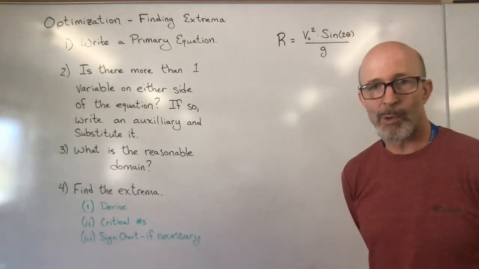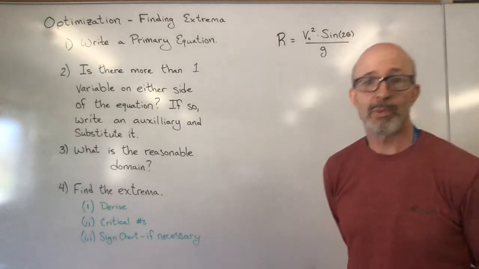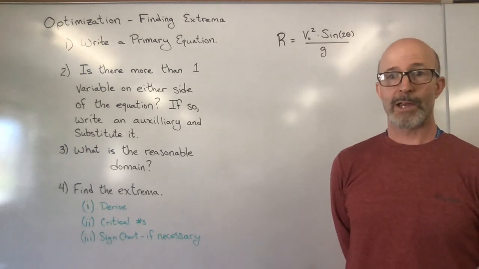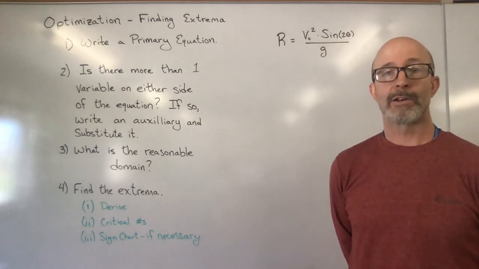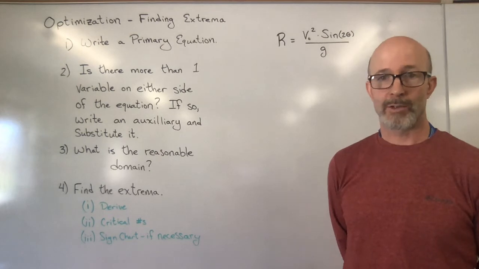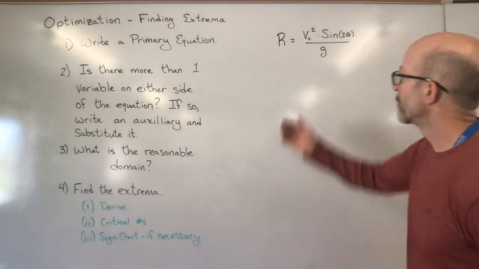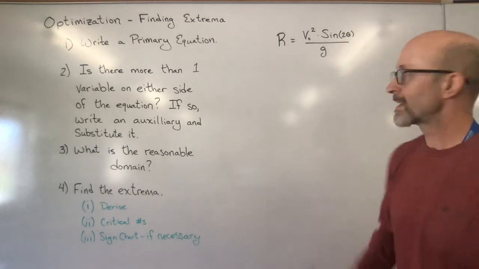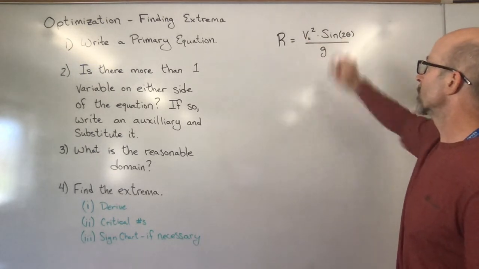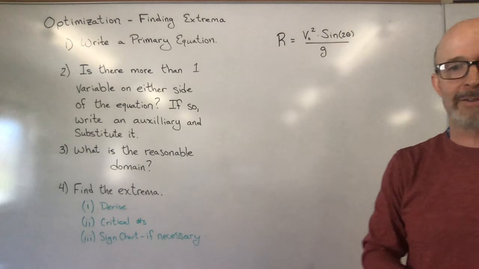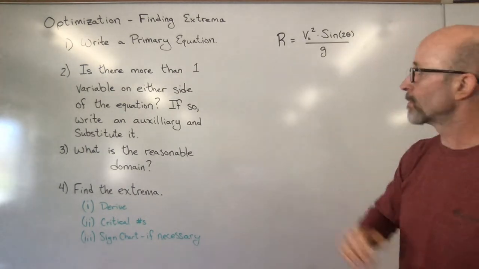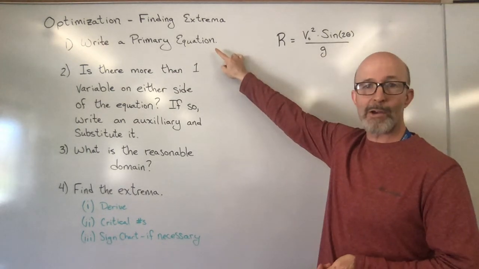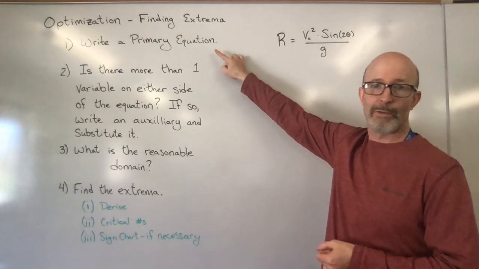So that last example was a bit longer. They can be short and sweet, and there's all kinds of different equations that could pop up, especially those involving business, areas, or volumes. But here's one where the range of a fired projectile can be given by the original velocity squared times sine of 2 theta divided by gravity. This is a much simpler problem because we're given a primary equation that I've probably never seen before.